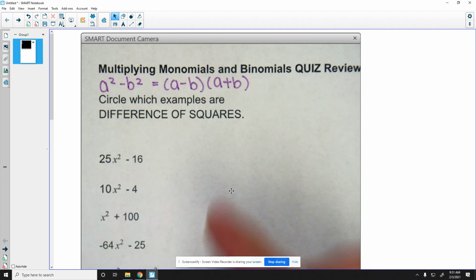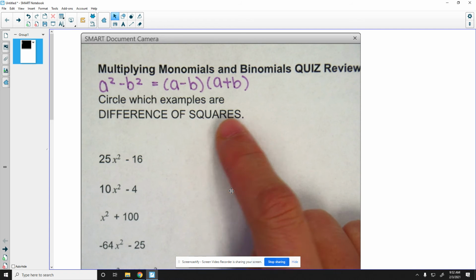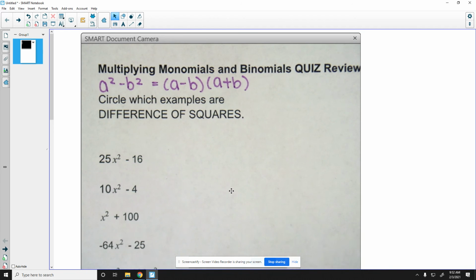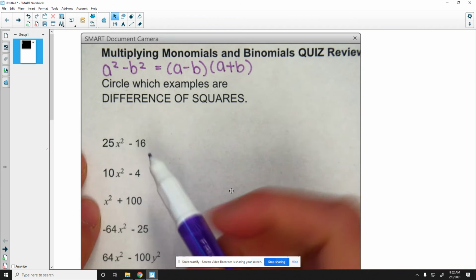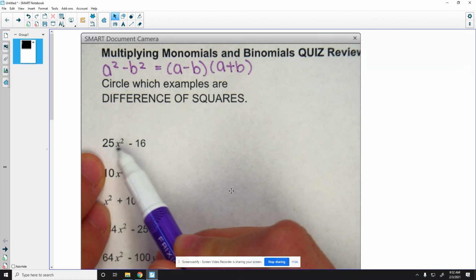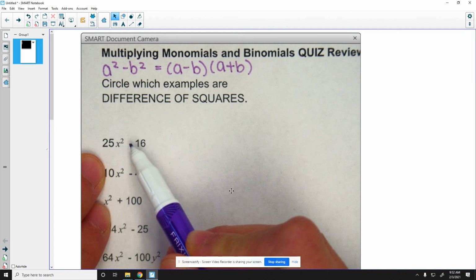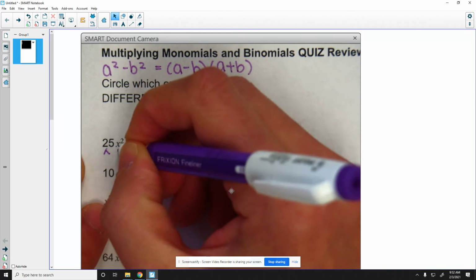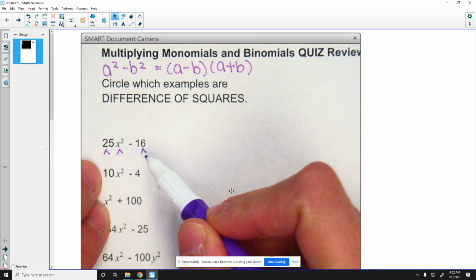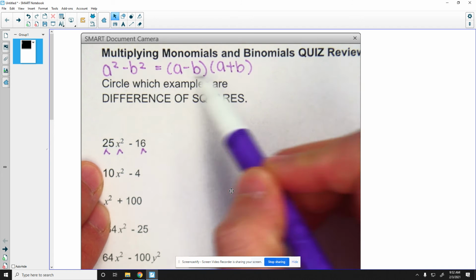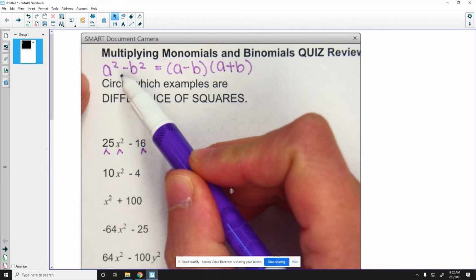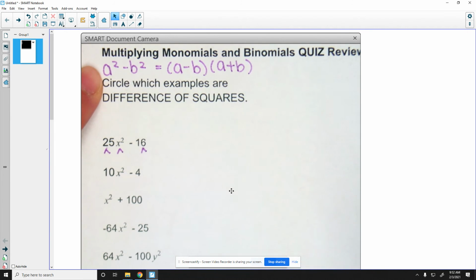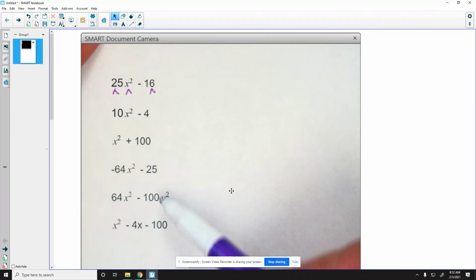So guys, the difference of squares is basically, can I do the trees? Remember how when we were factoring, I had you say, oh, look, remember if you have 2 terms and you have a minus in between and you can draw the little trees and it works out, then yes, that would be difference of squares. That's basically what they're saying. Can I do the trees? So does it look like a squared minus b squared? So look at all of these examples.